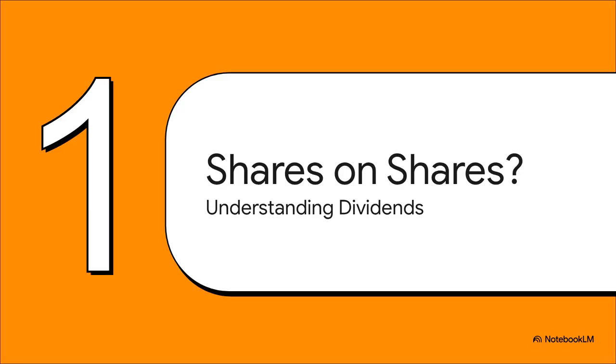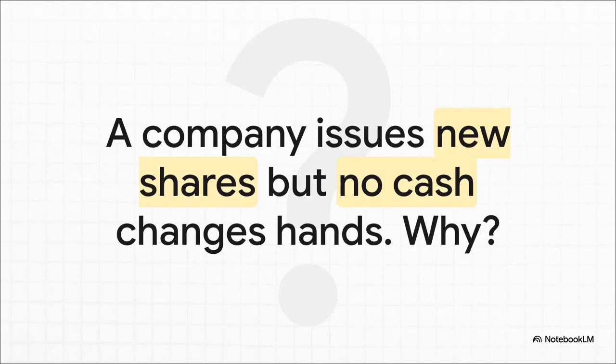Okay, first things first. Just imagine a company wants to give its shareholders a little something extra. But instead of cutting a check for cash, it just gives them more shares. So you're probably wondering, what in the world is happening on the company's books? Yeah, this is the big question, right? How can you call it a dividend if no assets, like actual cash, are leaving the company? Well, the secret isn't about what's going out, it's all about what's getting moved around inside.